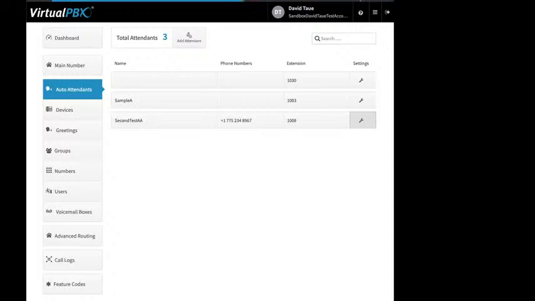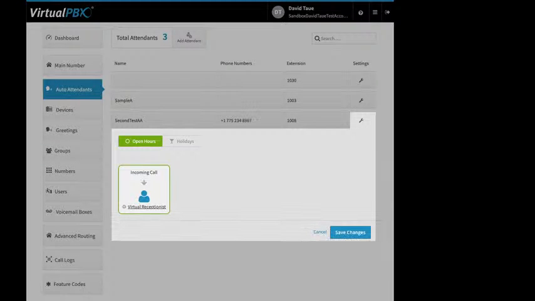It will take a little while to load. And then you see I have open hours and holidays. These holidays match what I already set up under main number, right? As well as if I have after hours, it would match the hours I set up under main number. So if this secondary business needed to be open 24/7, 7 days a week, whereas my main number I'm only setting up Monday through Friday, then that's obviously going to have a problem.